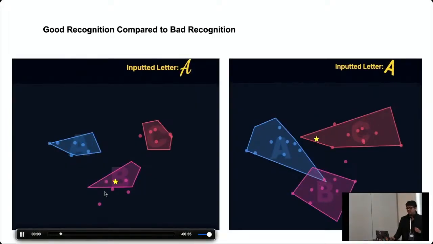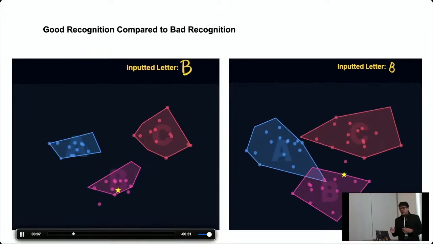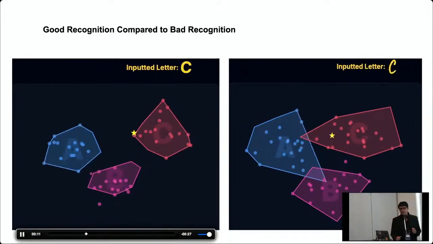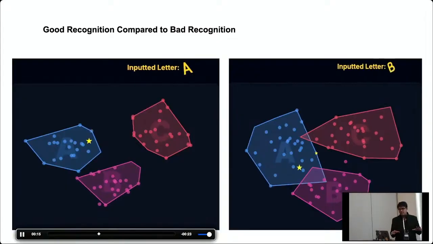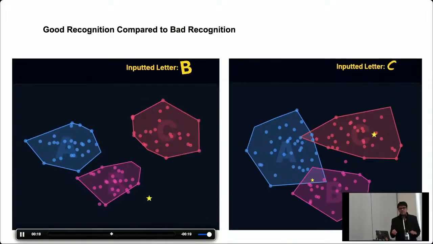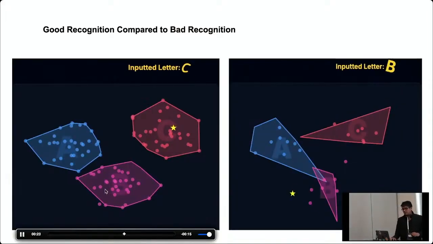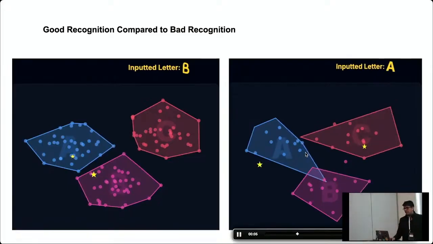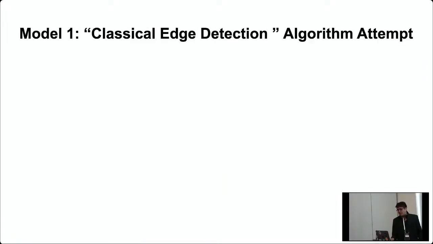So basically, this is what it looks like between a good edge detection clustering algorithm and a bad edge detection clustering algorithm. What happens is if the letters don't have a ton of variation between them, the letters are great, and they can be separated into their individual clusters. But if the letters have a lot of interspersed variation, then clustering fails because, as you can see on the right, the clusters actually start to merge together, and an algorithm to detect differences between letters becomes confused.